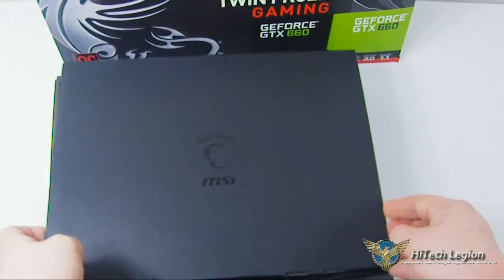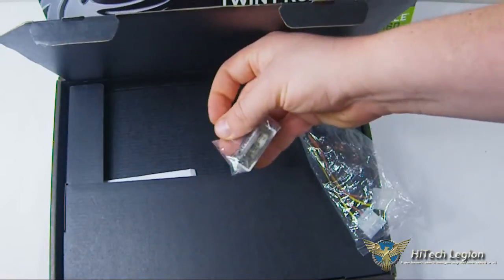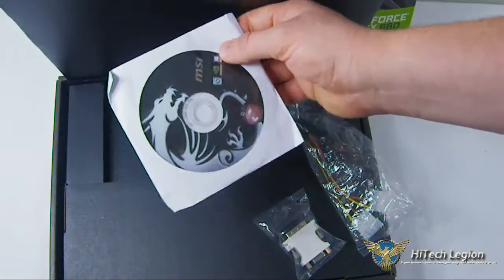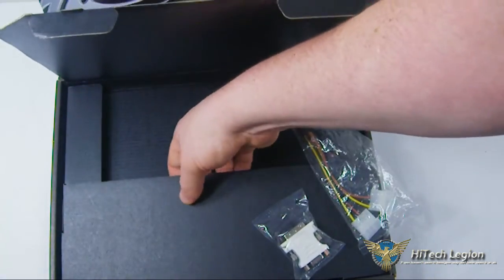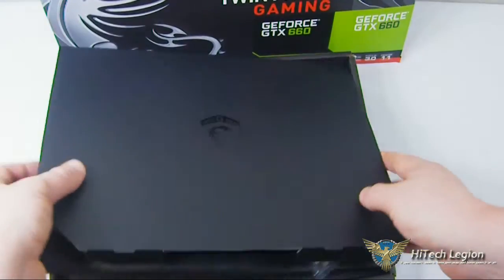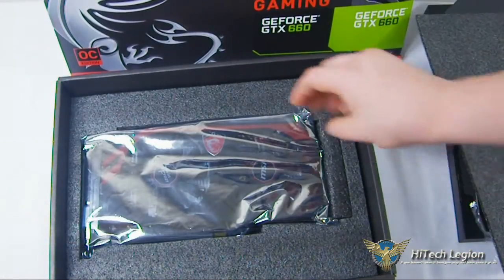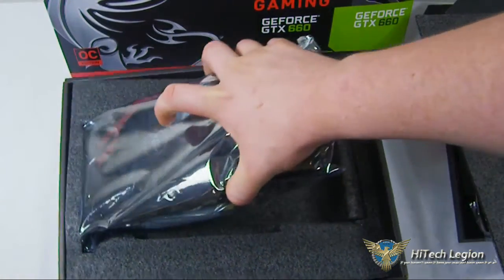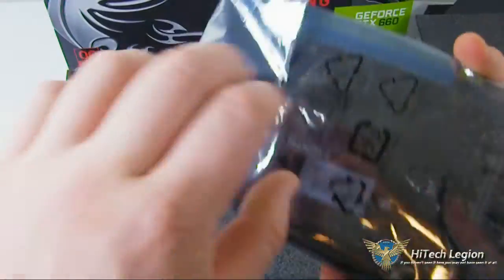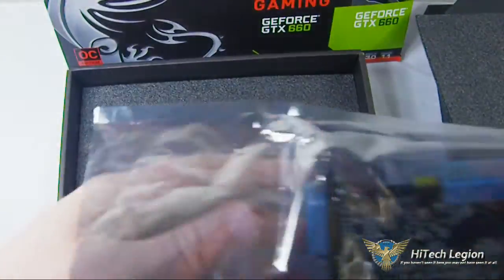Alright, and let's see what's in this one. Here we have our power adapter, a DVI to VGA dongle, a driver's disc, and the user guide. Inside a lot of foam, we have the card itself. Inside an anti-static bag, so no worries on shipping. Should be nice and safe. Take her out of the package.